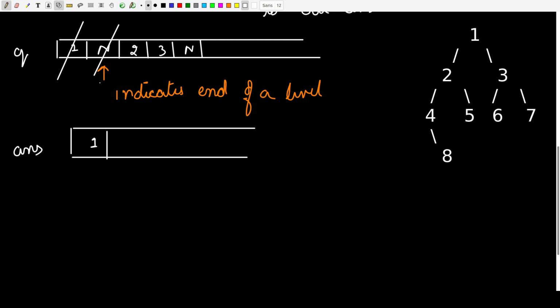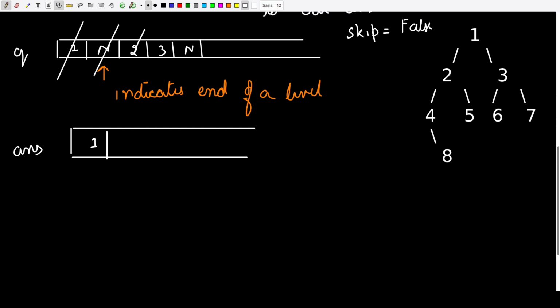Now since we have encountered null over here, we are going to take a global variable, let us call that global variable skip, and we are going to mark that global variable as false, indicating that the next element is something which we are not supposed to skip. Instead, we are going to push it onto our answer. So now the next element on our queue is 2.